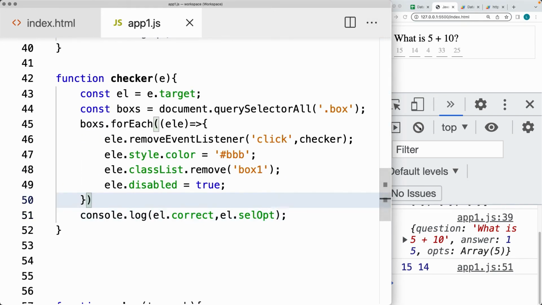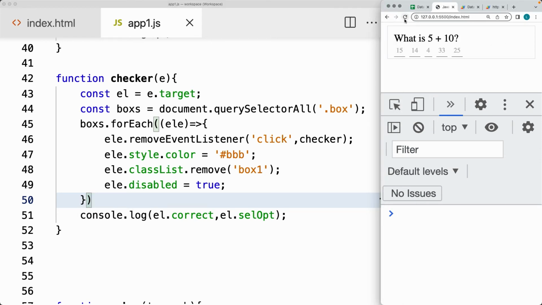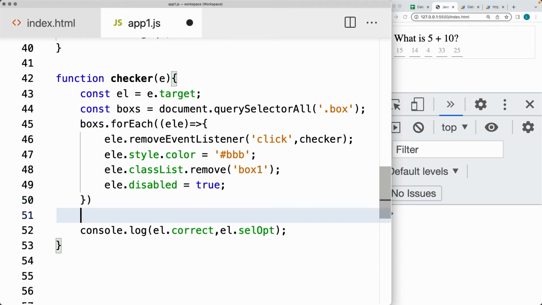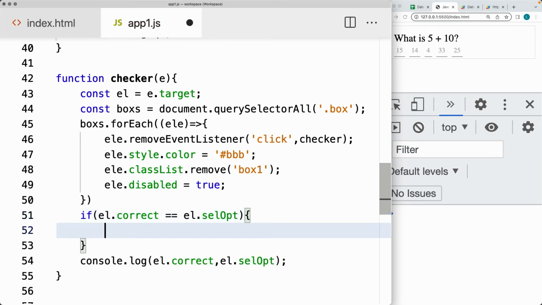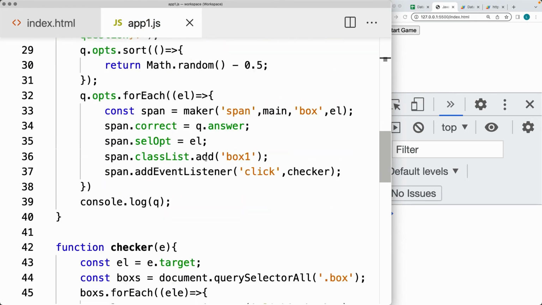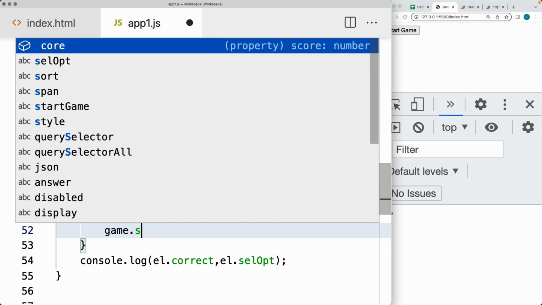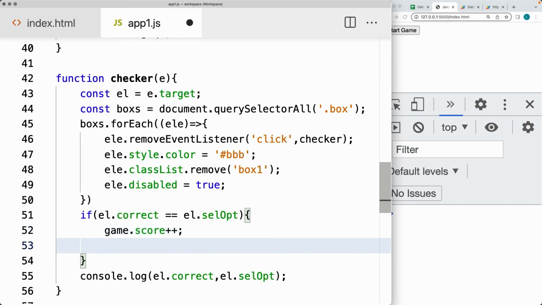So we also have the correct values that we can make use of. So whenever the correct answer, we need to make a check to see if these values are going to be equal. And if they are, that means that the player actually scored them properly. And that means that they should get a point. So let's create a score here as well and start that out at a score of 0. And then as we're looping through, that would mean that the game score is going to increment by 1.